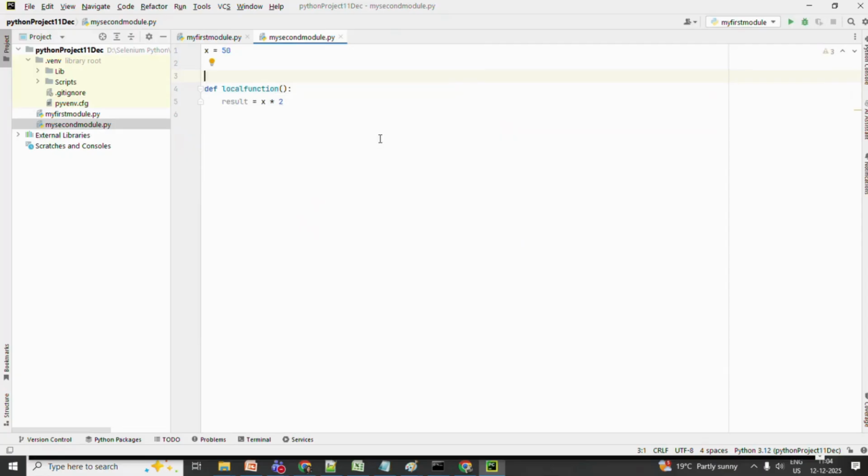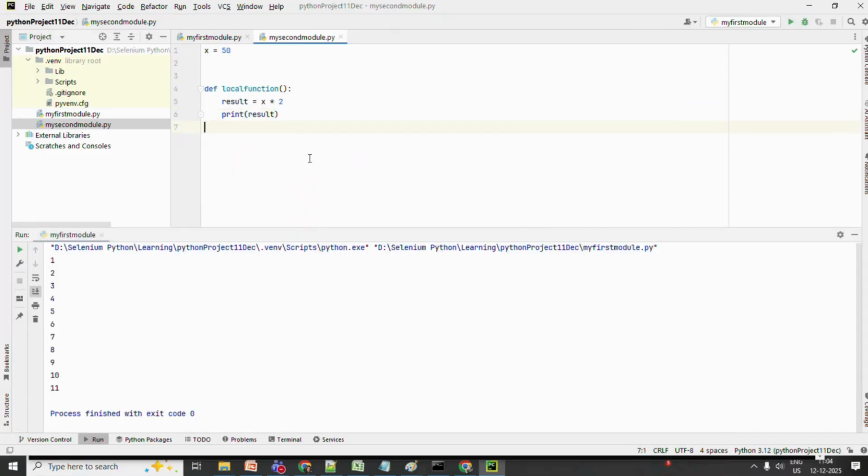Now, suppose I want to print the result. How should I print the result now? If I run it, I can't see anything over here.